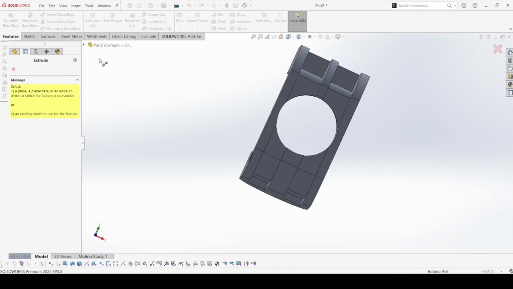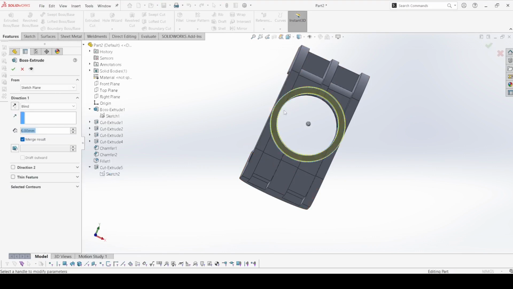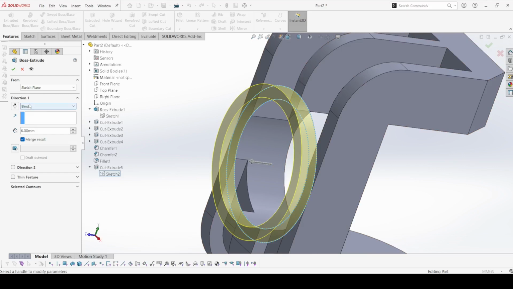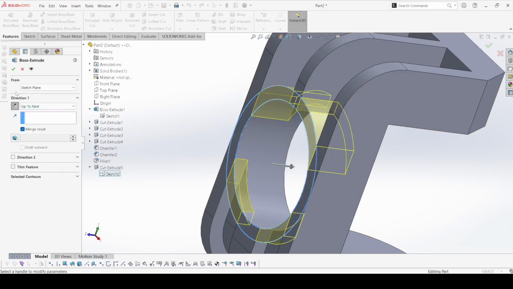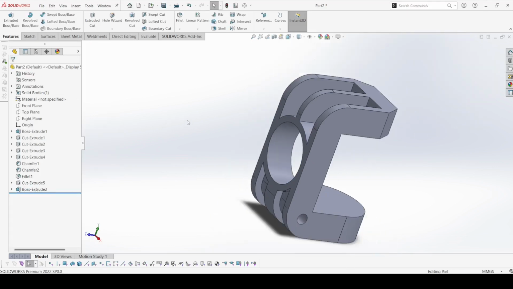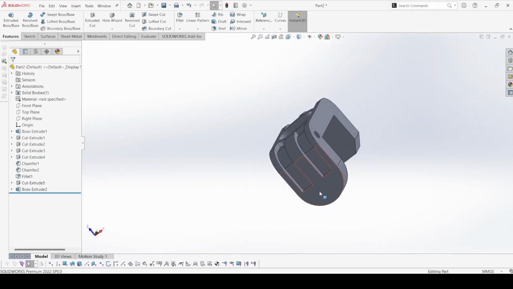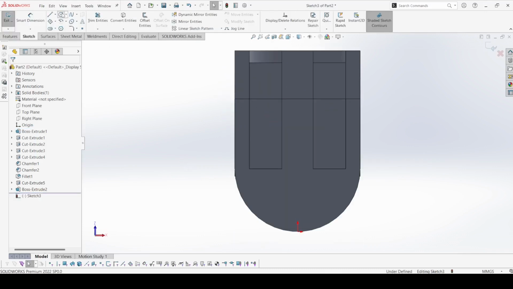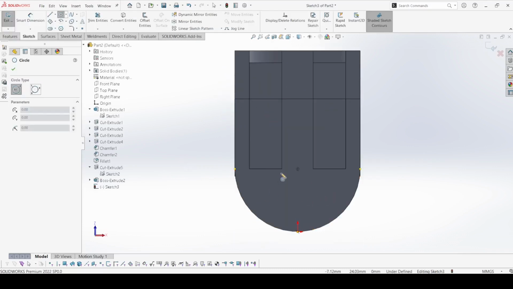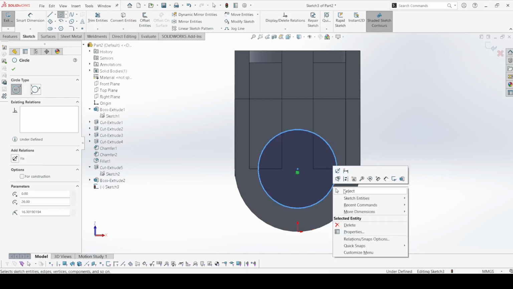Now select extruded boss and here select sketch 2. Just reverse the direction and here select up to next and apply OK. Now select this one and select the sketch, select circle and draw one circle.